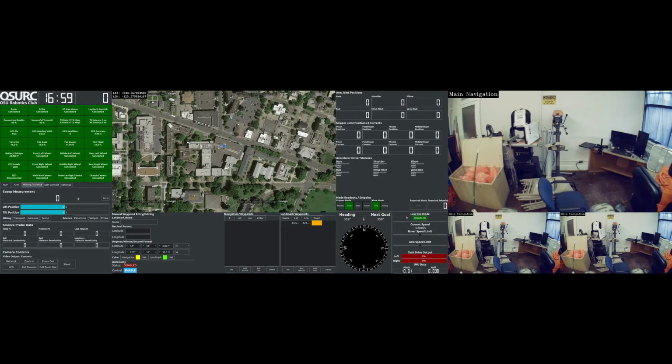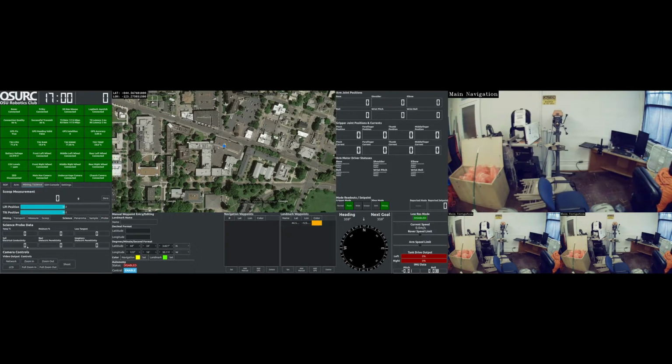There's also science probe data down there. Temperatures, salinity, all the useful information that they want. It's also important to note that when you're using the mining system, you can actually control the axes directly with the controller. Use the Xbox button to switch it into mining mode, and then you'll be able to move it.